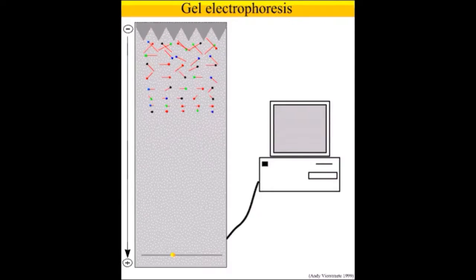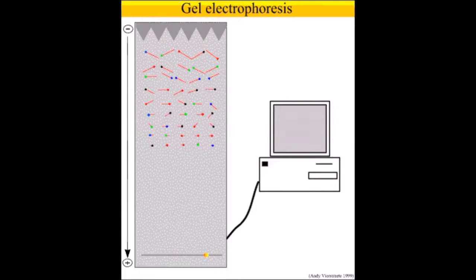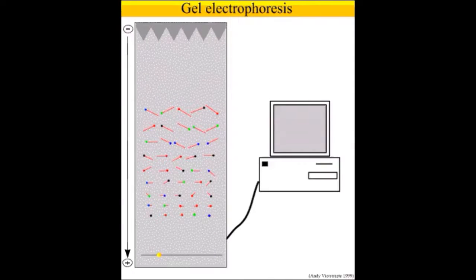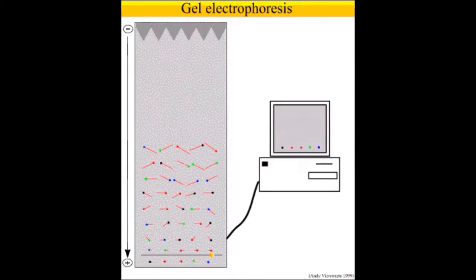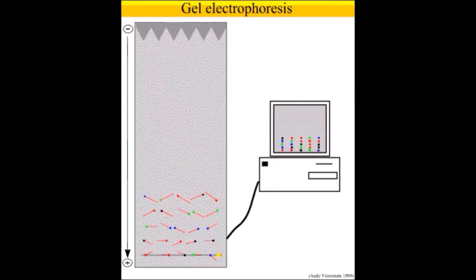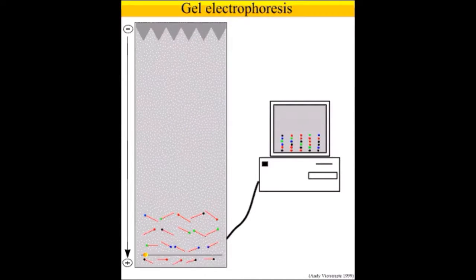This is done in an acrylamide gel. This is achieved through gel electrophoresis. The DNA that has a negative charge migrates to the positive pole and vice versa. The smaller fragments will migrate faster than the larger ones.